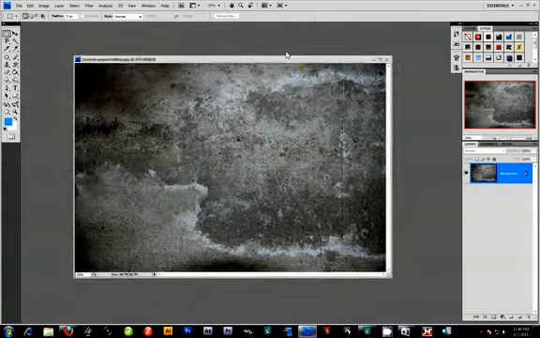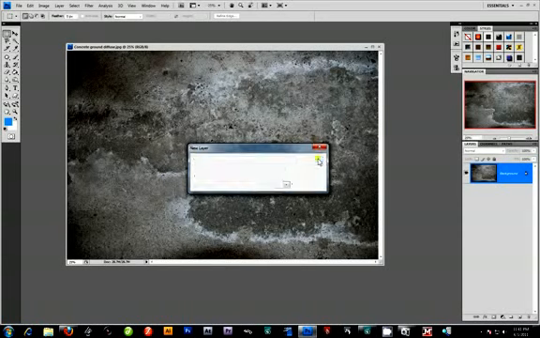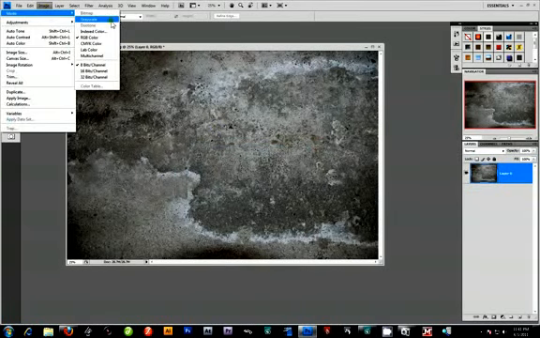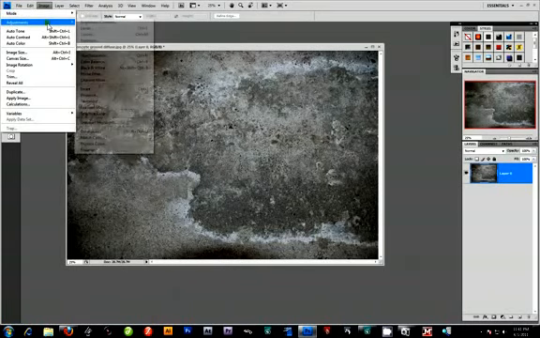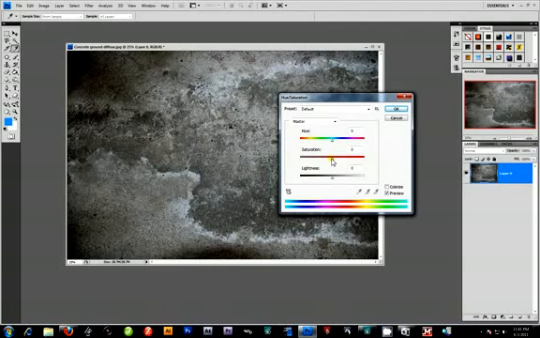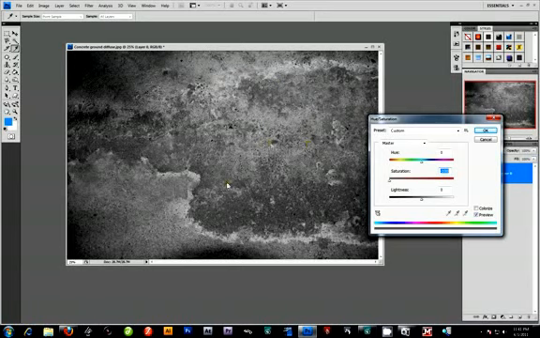Alright, now, the first thing you got to do is turn this into a black and white map. I'm going to unlock that, so I'm going to double click and unlock it. Now, a couple ways you can do it. You can go to Image, Mode, and just go to Grayscale. But I prefer going to Adjustments, Hue and Saturation, and then just desaturating the image down to 0 or -100, which makes it a nice grayscale image.